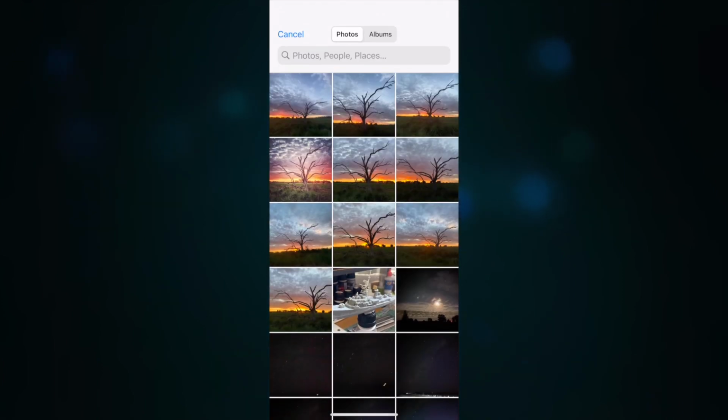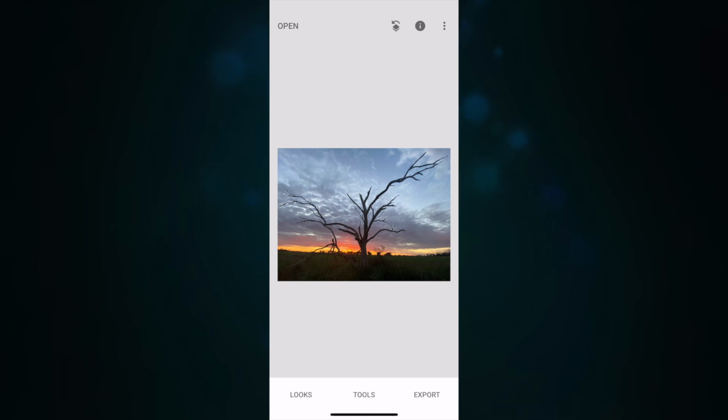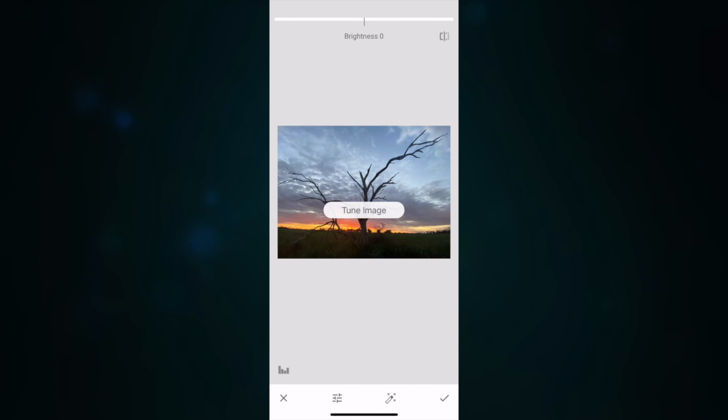Let's open up from device and we'll have a look through these. Let's go with this one. Yeah, this one isn't as good as the other, but we'll do this one manually. Alright. Let's increase the ambience. Increase the brightness a little bit. Decrease the highlights. And we'll increase the shadows a little bit. Give that one a tick. We'll go over to white balance. We'll increase the white balance a little bit and increase the tint to the magenta side. You know when you talk about the photo not quite looking like it did when I was there, and this is more evident with sunset photos than any other photos, it's almost always because of the white balance.